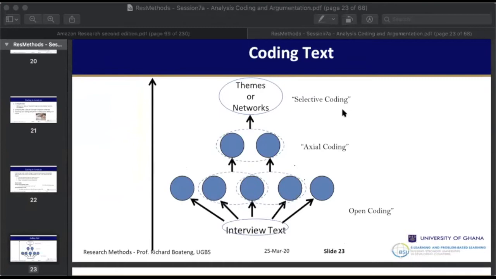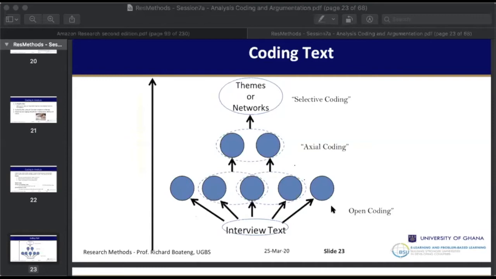the interview text, you are going to have the people talking to you. So you do open coding in that way. Then at the second level, you do axial coding, when you start looking at the relationship between the two. Then at the final level, you do selective coding. This is the same thing I was talking about, the middle stage there. First stage, the middle stage, and then the latter stage.